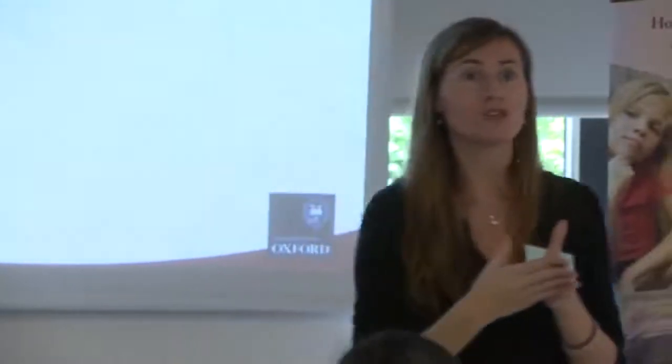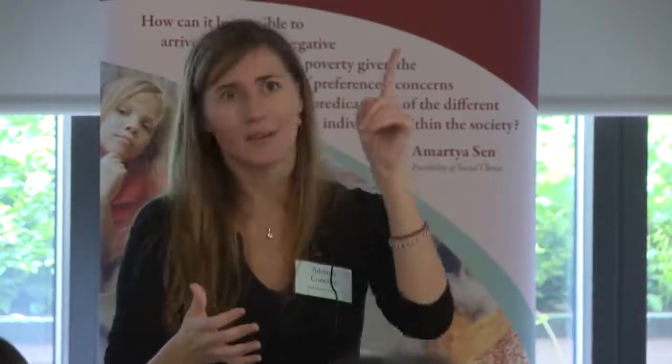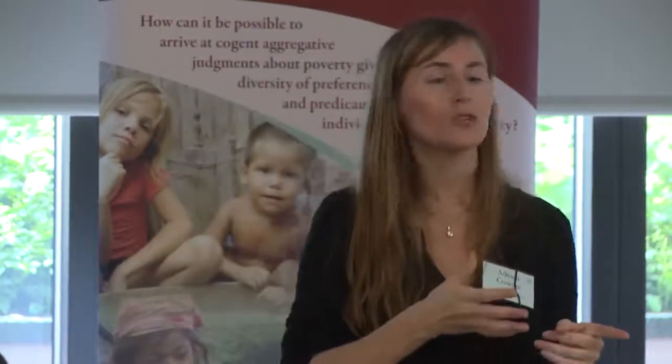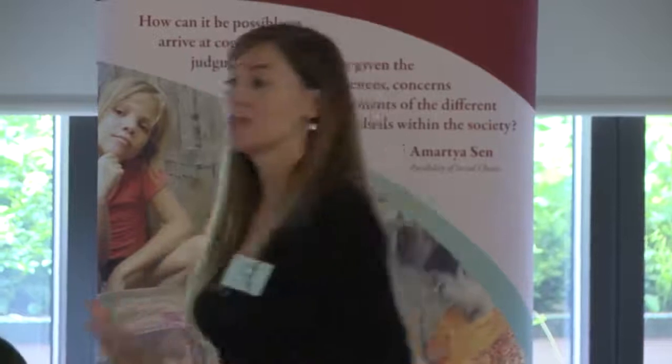That's the only thing we've been able to do so far. The next step is, once I was able to create these profiles for each household member, how do I identify who's poor and who's not? Is it enough to be deprived in just one indicator to be multidimensionally poor? We have 10 indicators. Is being deprived in one enough to be MPI poor, or do I need to be deprived in all 10 at the same time, or in 5, or in 6? That's another decision that has to be made.